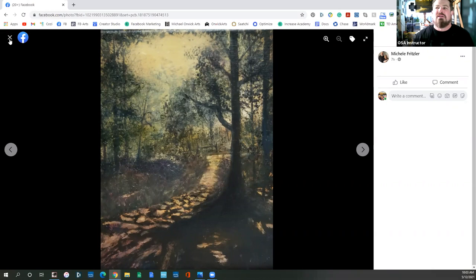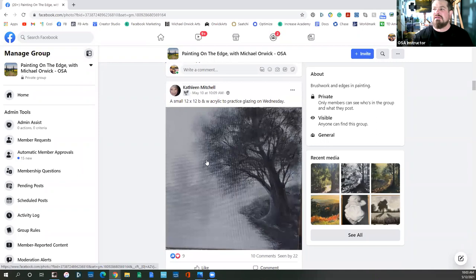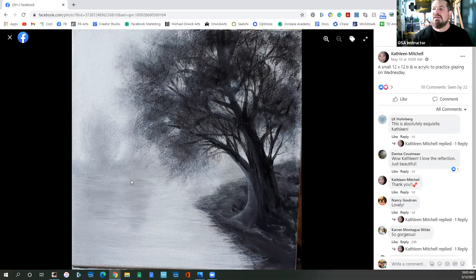Anybody else want to say anything about Michelle's good start here? All right. And Kathleen, very, very nice. Look at that atmosphere and depth. This is a beautiful, moody painting. It works as a black and white already. Really nice. Are you on here, Kate? Yep, I am. All right. Tell us a little bit about your painting here.